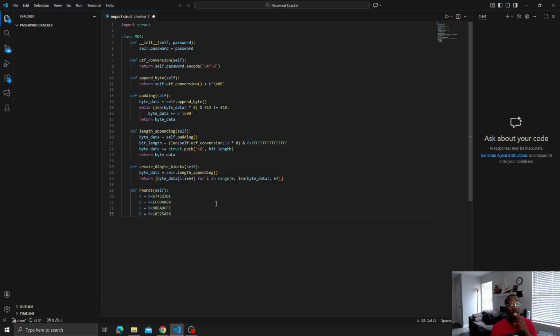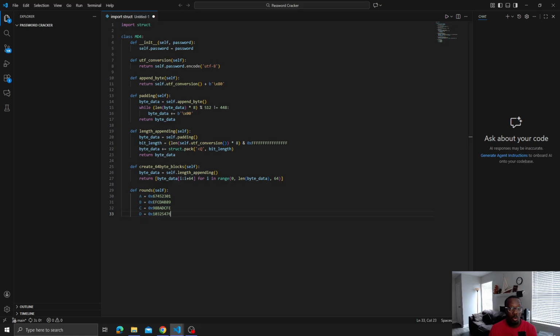Now, with MD4, each block of 64 bytes goes through these rounds, and it starts off with this A, B, C, and D. After that, you're gonna have 16 rounds. You're gonna have 3 different sets of 16 rounds that happen to each block to transform them into a hash value. And then once that's done, if you have multiple blocks, like I said, they're added onto each other. And if you only have a single block, you have your hash at the very end of those. In total, 48 rounds, because it's 3 sets of 16 rounds doing different functions.